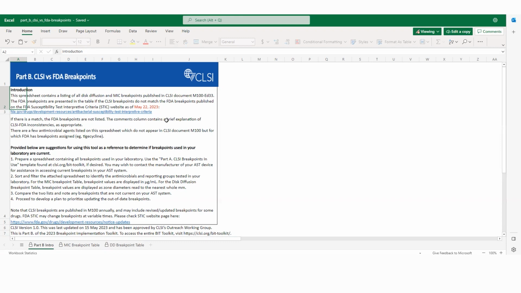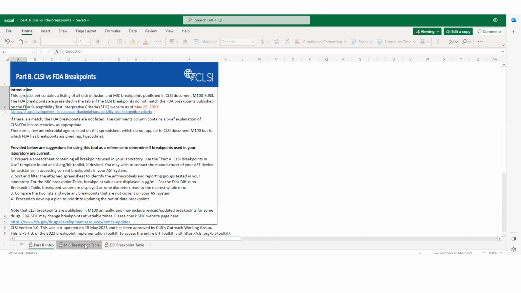Depending upon the timing that a lab is assessing the spreadsheet, they may want to confirm via the FDA STIC website link that there have been no updates to their site after the date posted on the Intro tab of this spreadsheet. The STIC website can be accessed through this link. This tab also contains several suggestions for using this tool.